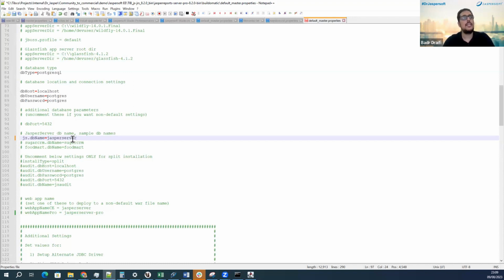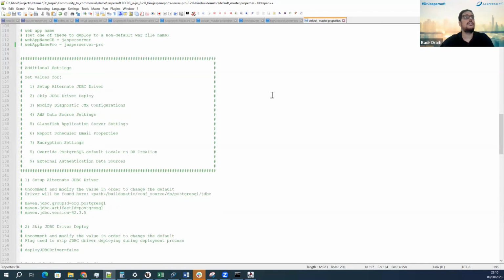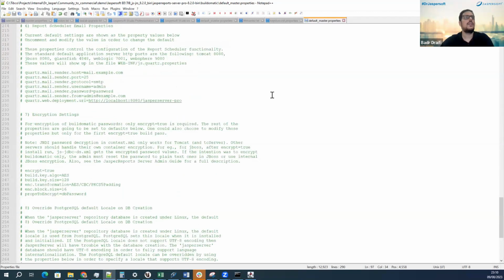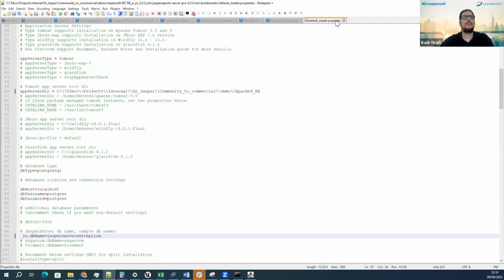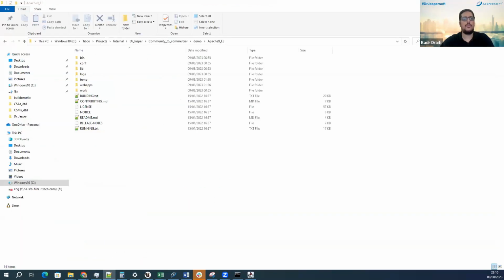I'm going to name it Jasper Server Enterprise, for example. Okay, good. Looks like I'm all done here. That should be it for now. Let me check.